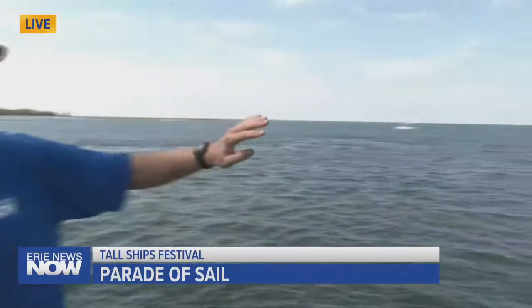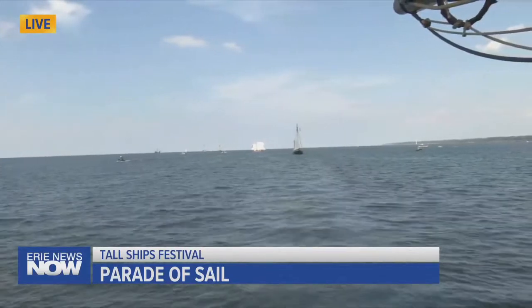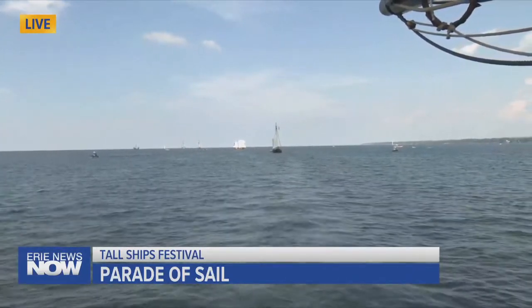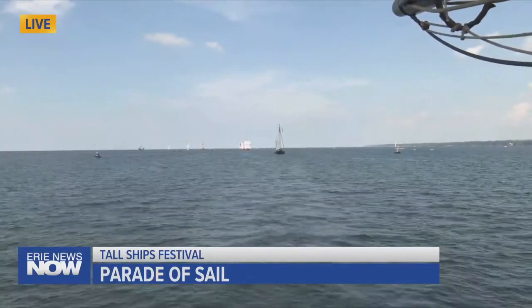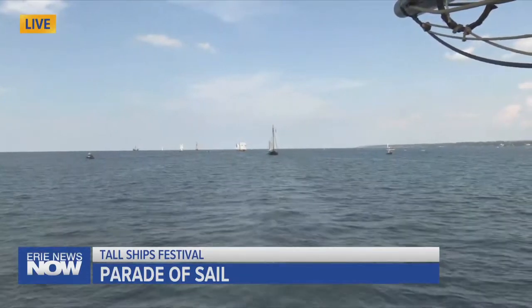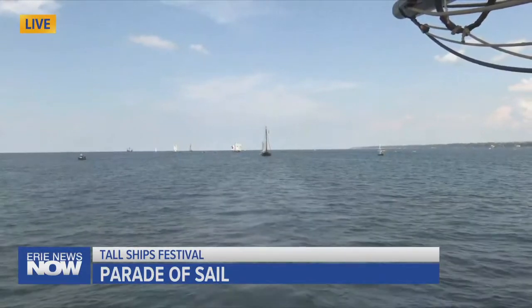It is running pretty smoothly, Sarah, like you said, and just going back to these ships, what an impressive view. Once again, you can see all of these boats from all of these different eras. We've got a steamboat over there. We've got modern small vessels. I think they're just out for recreation though, but it really is pretty neat. It's like getting a little bit of a look back into history, like if it was a battlefield or even a port here with all of these ships from the olden times and then modern ships too.